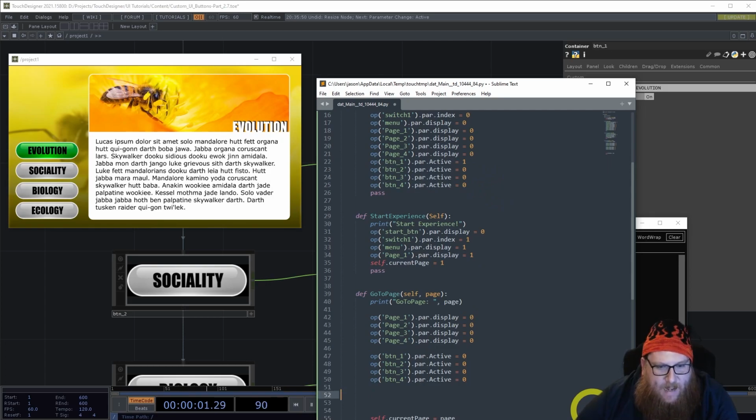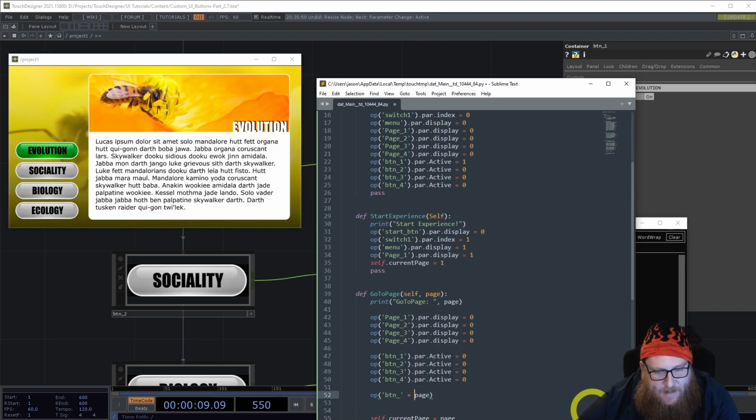And now we can turn on the actual selected button. So we can go to op underscore, and we can type in the first part of button underscore, and then dynamically we add a plus. We take the page number.